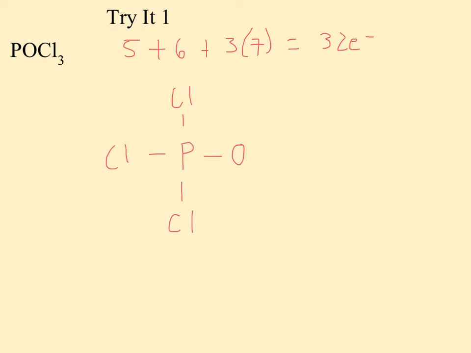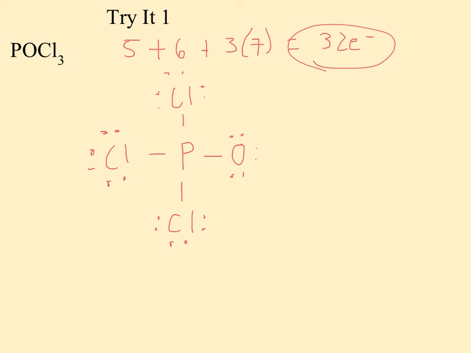And now I need to fill in lone pairs. So each chlorine gets its 3 lone pair. And then oxygen also gets 3 lone pair. And I know some of you are going, wait a minute, it only had 6 electrons. It's okay. Somebody donated the extra electron for oxygen. We don't have to worry about that. But when I count up, what I have to worry about is I only have 32 electrons to share among all 5 of these, and I can share them any way I want.